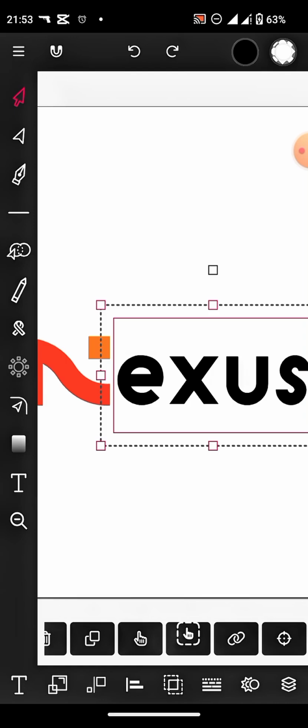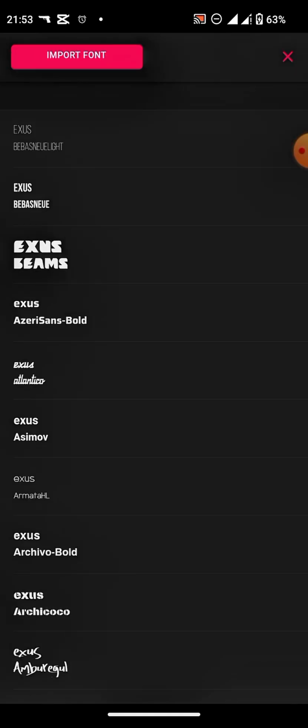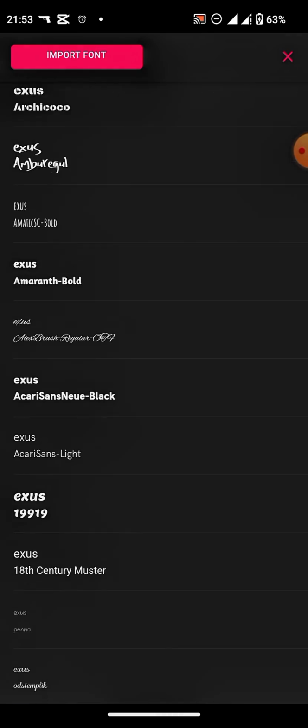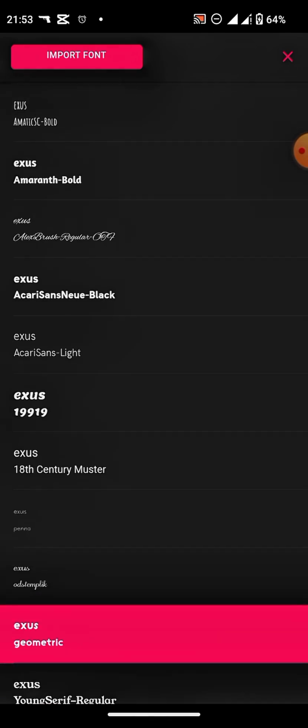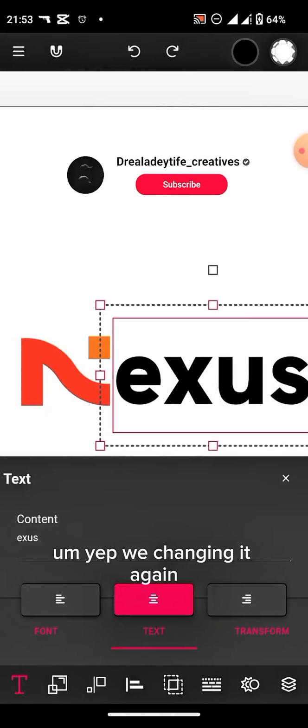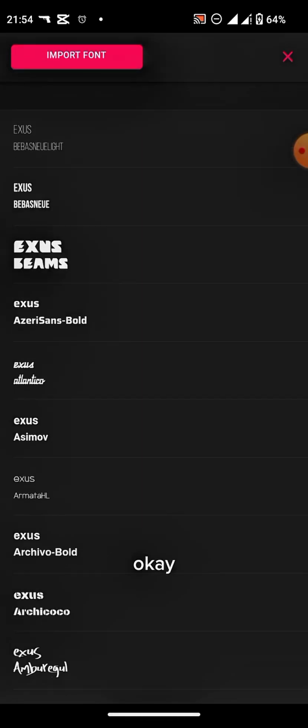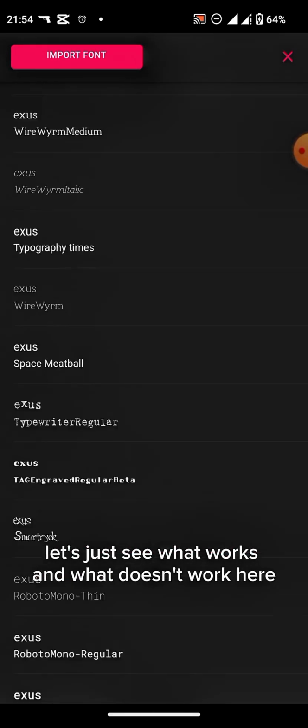Let's go to our text down below right here, and we need to change this font, geometric. Yup, we're changing it again. Okay, let's just see what works and what doesn't work here.